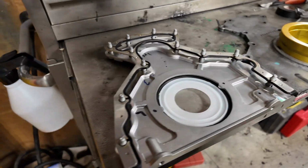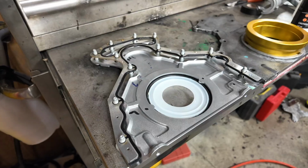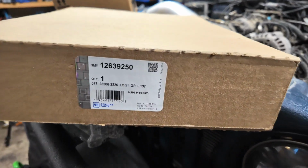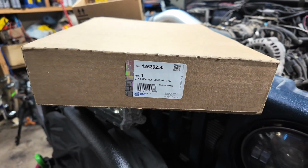Once we set it up, 106 inch-pounds for the bottom bolts, 18 foot-pounds for the rest. Let's hope this goes smooth. And I'm using OEM parts. Do not mess around.